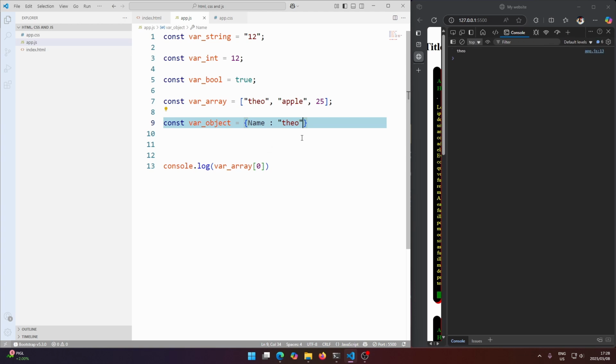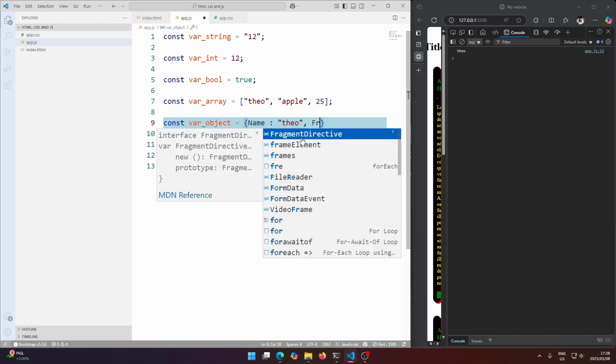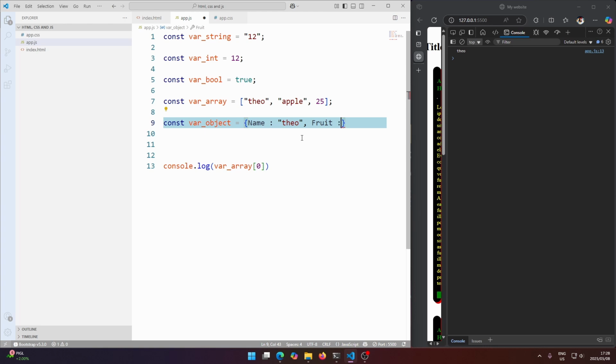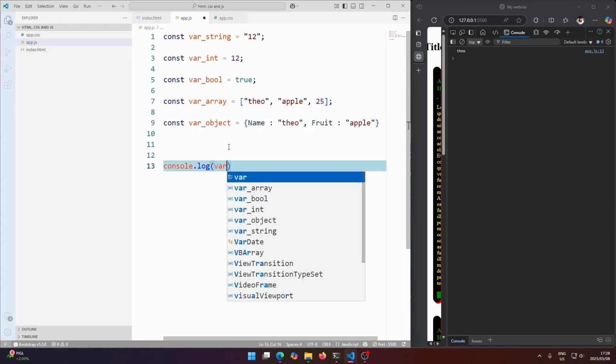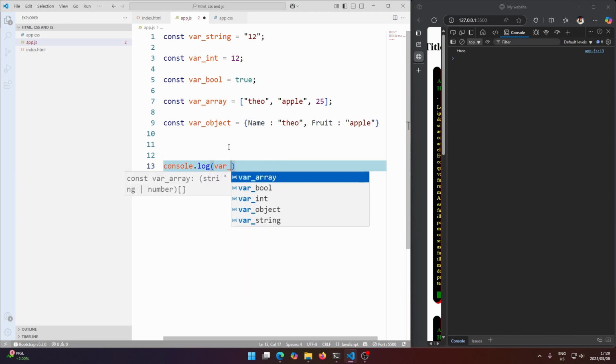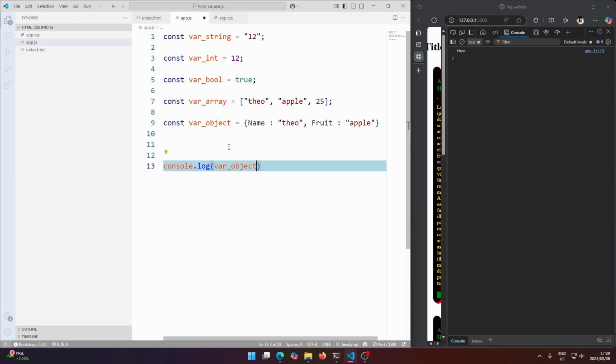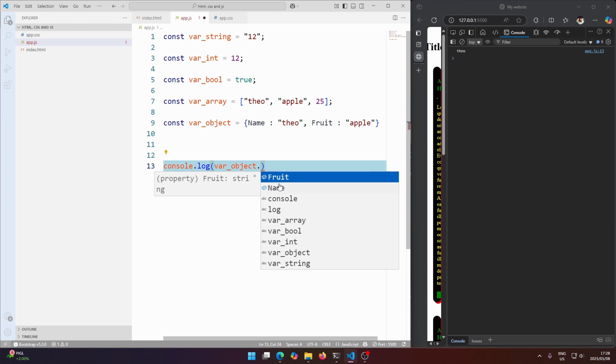Then next to this we can put a comma and even give it a second value like Fruit, and then our colon, and then we put a second value here, so I'll just put apple again. Now to use this object, all we need to do is say the name of the object here, var_object, and then we put a dot, and you can see in this list here the two values that we created pop up.